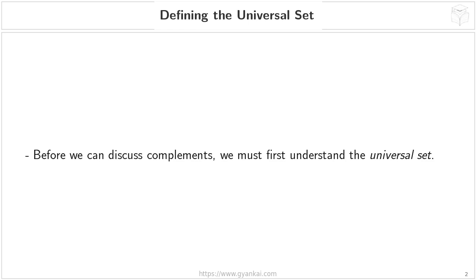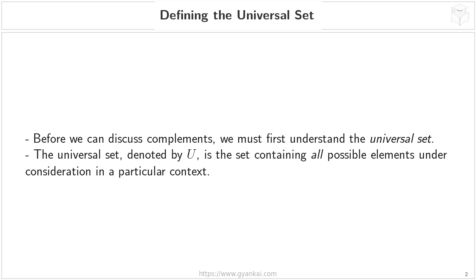Defining the universal set. So we've just started talking about complements of sets, and now we need to lay some groundwork. This slide introduces a very important concept: the universal set. Before we can even begin to figure out what's not in a set, which is what a complement is all about, we need to know what our overall boundaries are. That's where the universal set comes in.